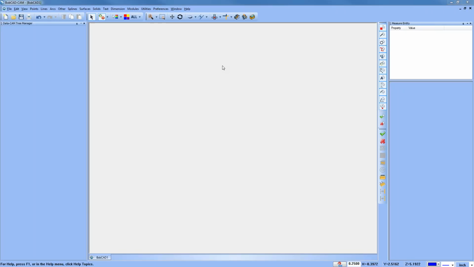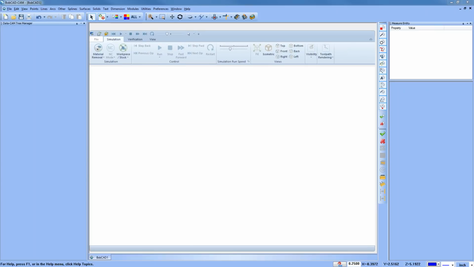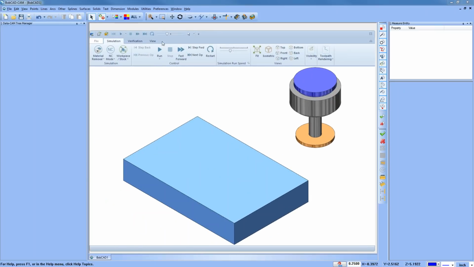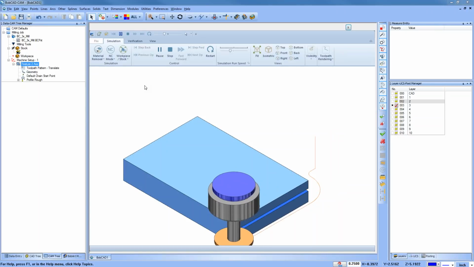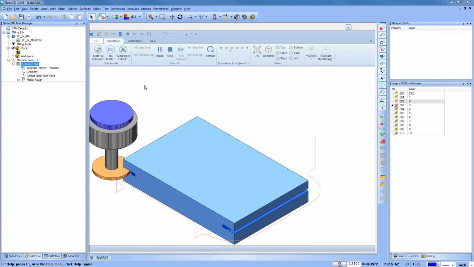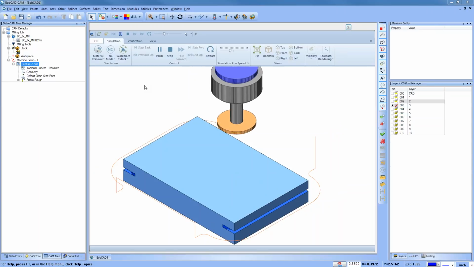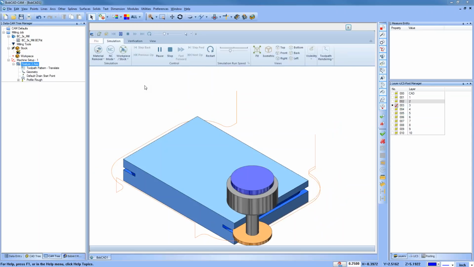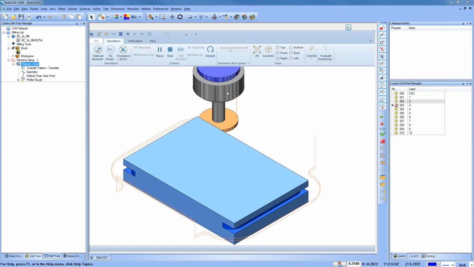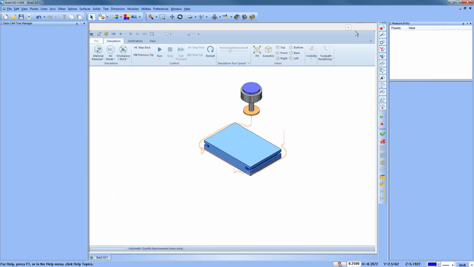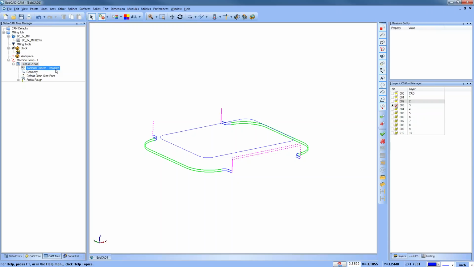We'll run this through the simulation again. So I'm doing one cut on the bottom, and then I'm having it step up 100th, and then doing another cut on the top. Would it make more sense to do the top cut and then the bottom cut? Sure, maybe. It all depends on the application, and again, getting to that proper measurement that you're looking for. Okay. All right, so that is an example of using the toolpath patterns and also using side roughing for an undercut.